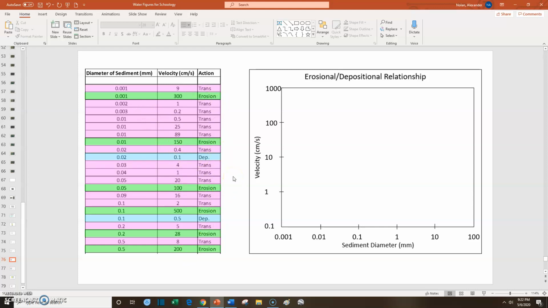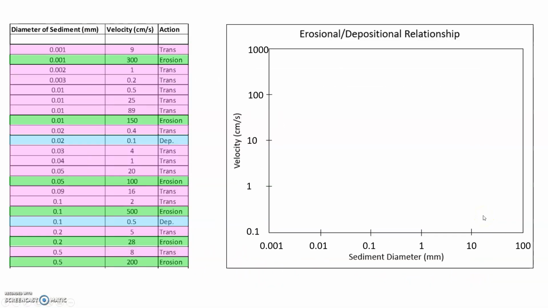Now that I've done that, I've positioned myself really well to make an awesome graph over here and to start differentiating these different regions of these processes. Let me show you what we're going to see happening here. If I can zoom forward here. All right. Remember, our axes are a little bit strange. We have these funny multiplied-by-10 axes. So if we do the first data point, we've got 0.001, that's the diameter, and that's on the x. So I've got 0.001, that's right here, and then my velocity is 9, and it's been transported.